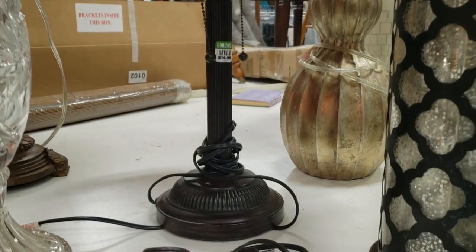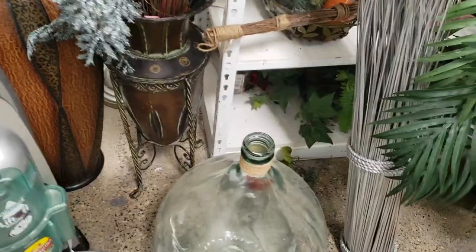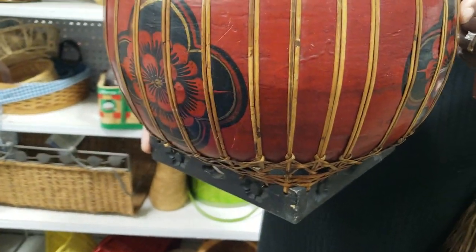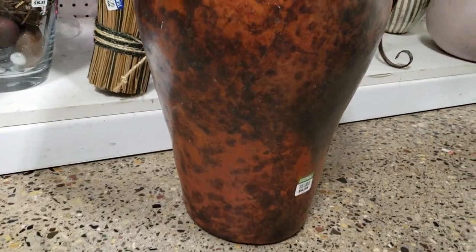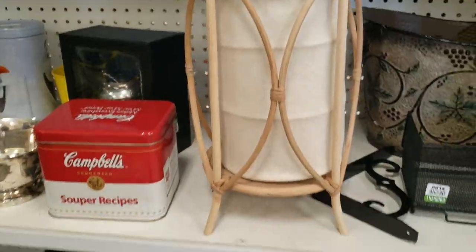This lamp is beautiful, unfortunately it's not fitting in with anything I'm working on at the moment. If you're ever looking for large vases the thrift store can be a great place to find them. Not sure what this was — perhaps it was some kind of fermentation jar — but we ended up getting that as well. I love the shape of this face and that little woven basket detail on the neck. We hadn't even finished going through the store and this was the state of our cart, so we took a quick break to evaluate everything and make sure we were getting things we actually wanted, then we kept looking.